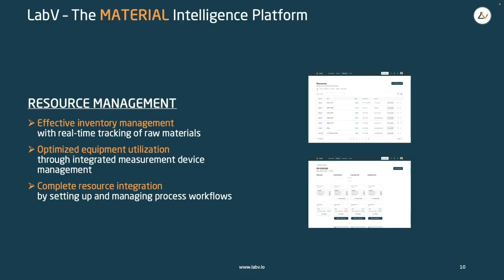So it means you have a library of different potential processing steps and parameters, and then you build up your library and use that in your, for example, R&D projects in LabV later on, which means whenever you have a new machine that is capable of new things, you can basically have a digital representation of the capabilities of this machine in LabV in a library so that you can use it in your development process. And the same way, if you have a new machine in production, why not having some of the equipment here to keep an overview and keep track?